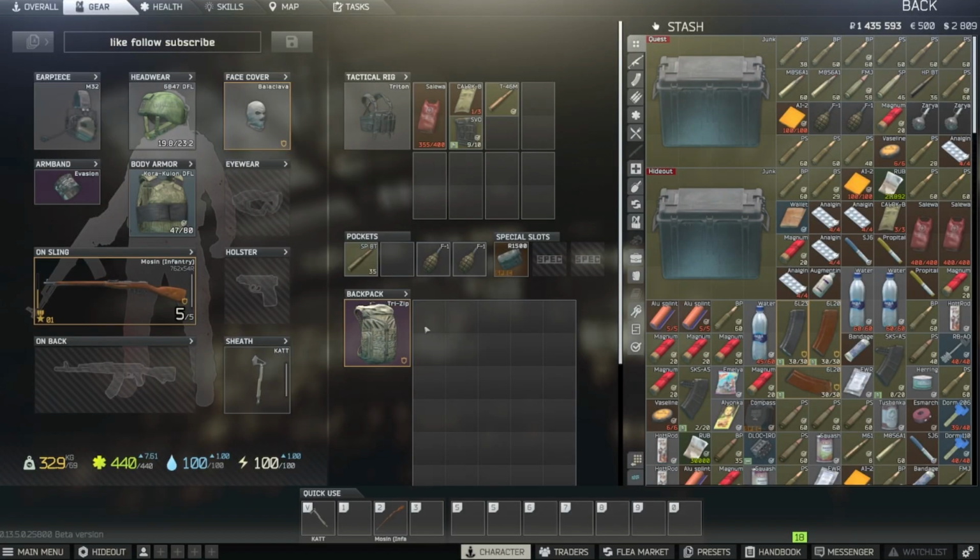In the main top right-hand corner of your stash, you'll see 3 different currencies. From left to right, you have rubles, euros, and dollars. All currency can be found in Raid and be made by the use of selling items directly to the vendors or using the flea market at level 15.